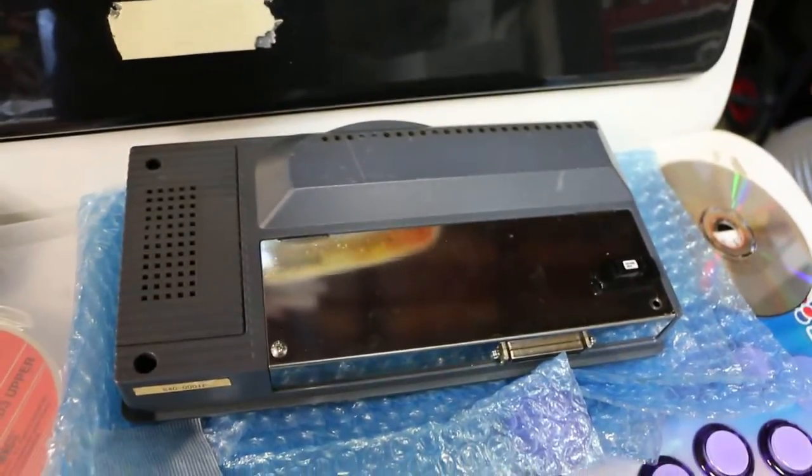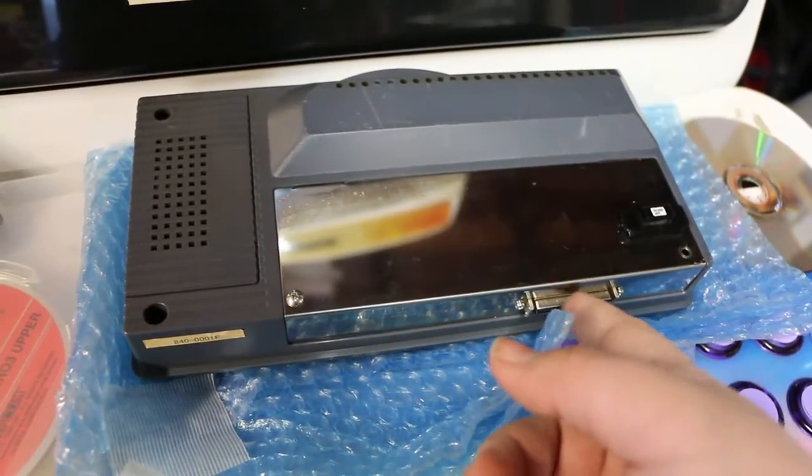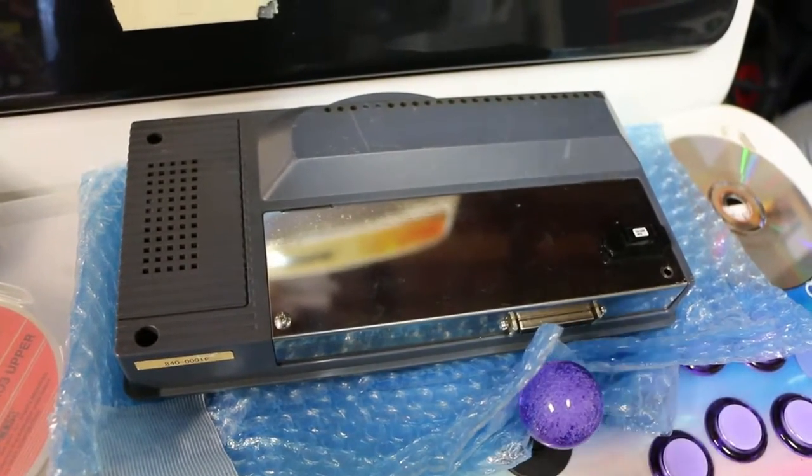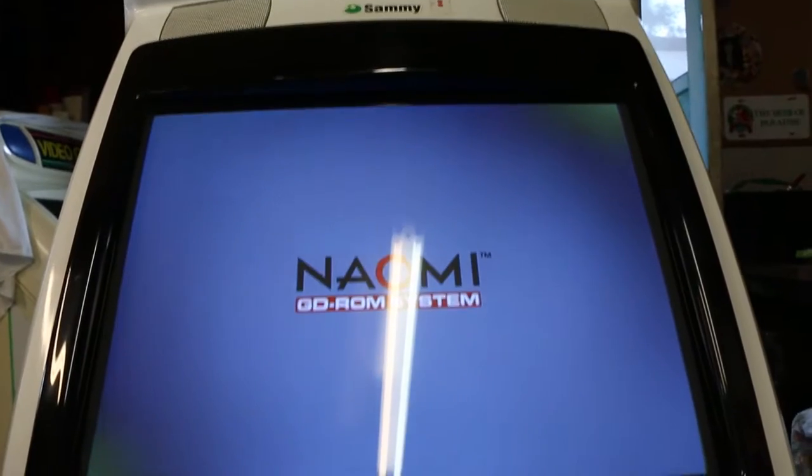And then you put this board in the Naomi, which I've shown before. And the GD-ROM connects via cable there. So we're going to try this and see if it works. Alright, well, let's see what happens.